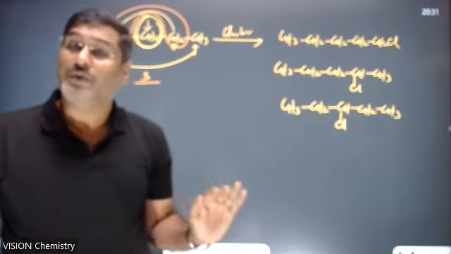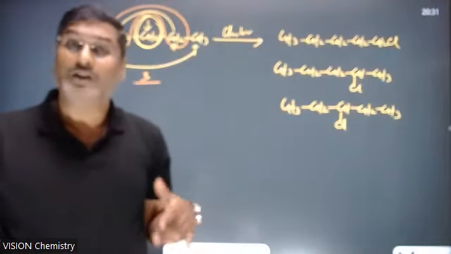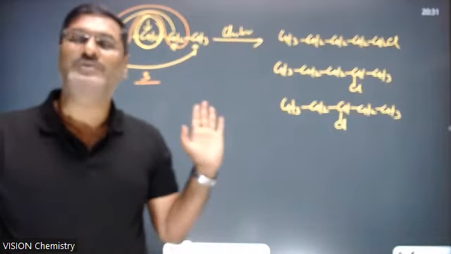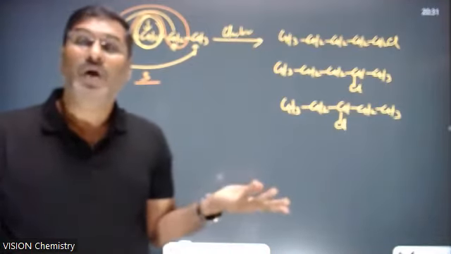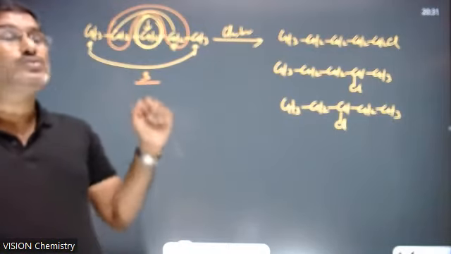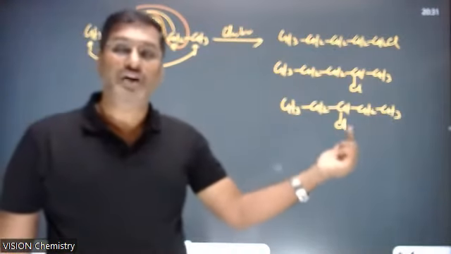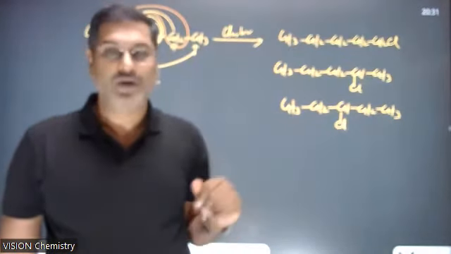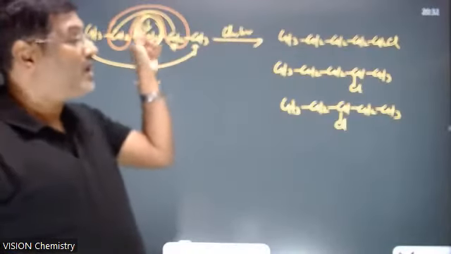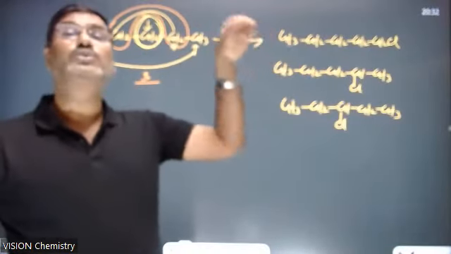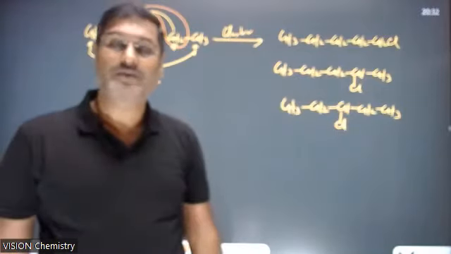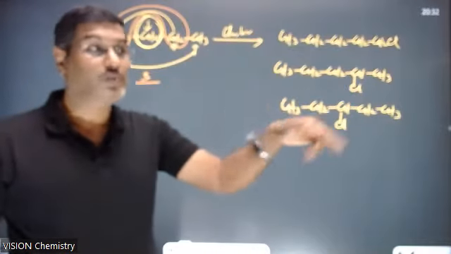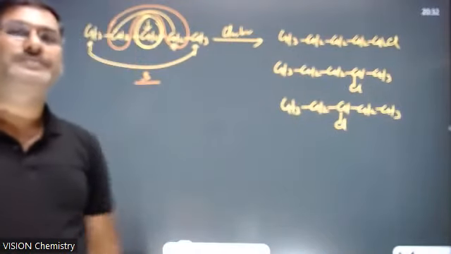All the primary hydrogens may or may not be same. All the secondary hydrogens may or may not be same. All tertiary hydrogens may or may not be same. Then which are same? All those primary hydrogens which will be giving the same chlorinated product will be equivalent. All those secondary hydrogens which are giving the same product are equivalent hydrogens. And all tertiary which will give the same are equivalent.